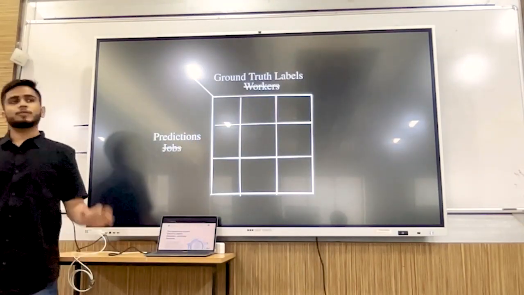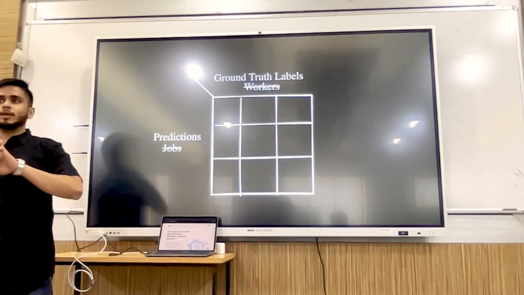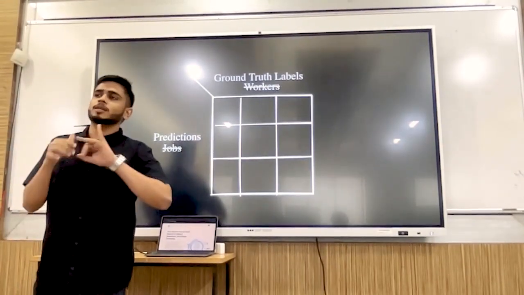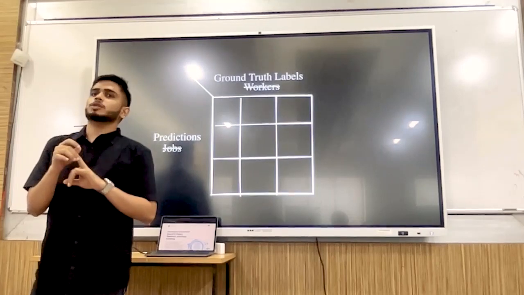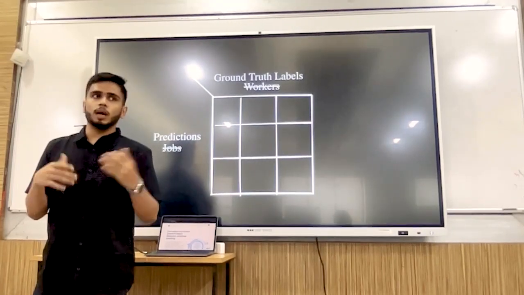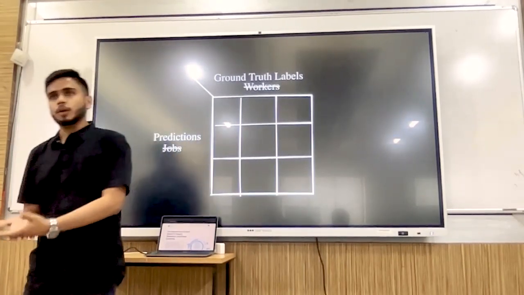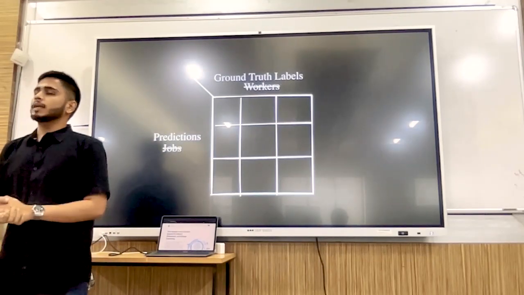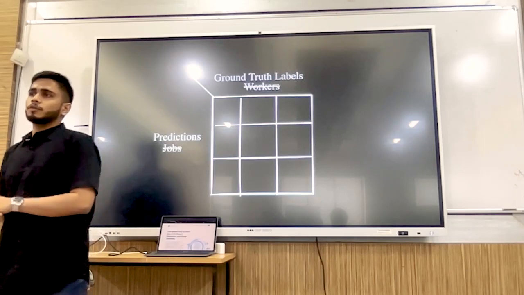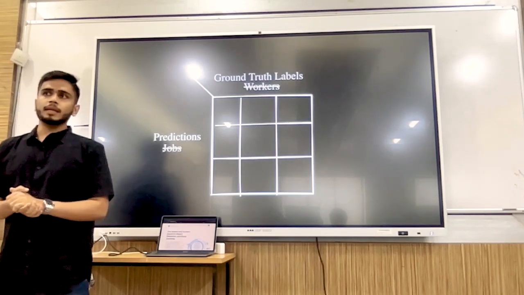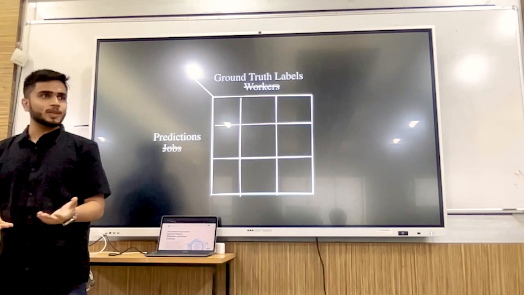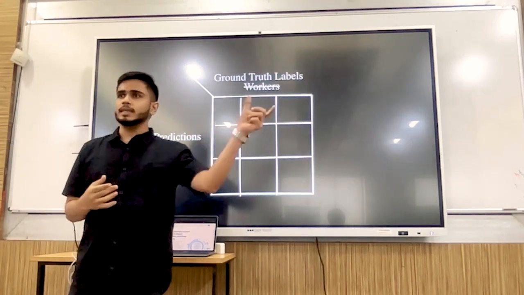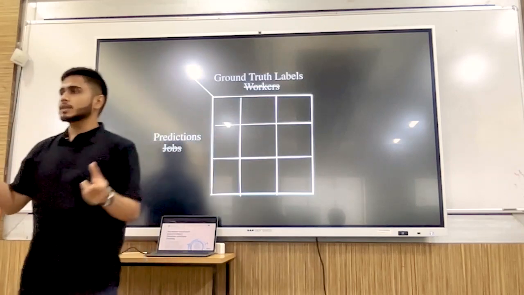So, enough of recap. We did object detection. We understood what the set prediction problem is. We also understood how set prediction can be a problem, and how we have to tackle that, bipartite matching and stuff like that. I saw a lot of people coming in who might not know what we are talking about. We are talking about a paper called DETR: DE is detection, TR is transformers.